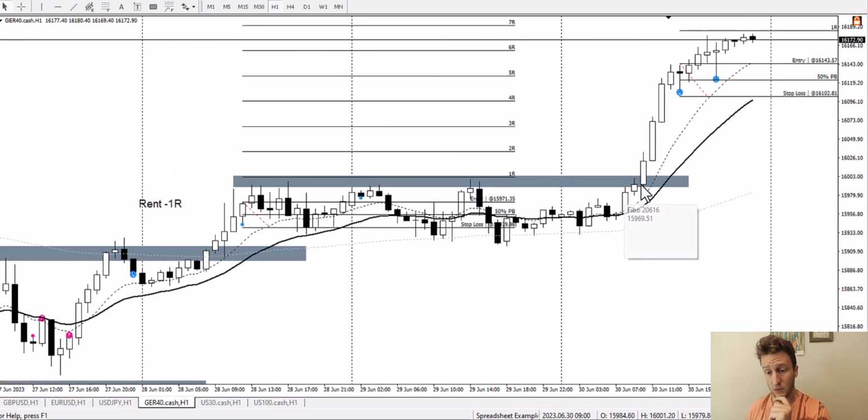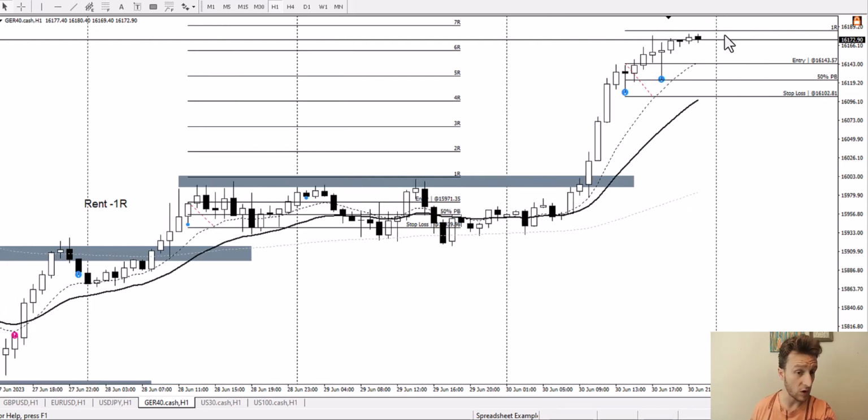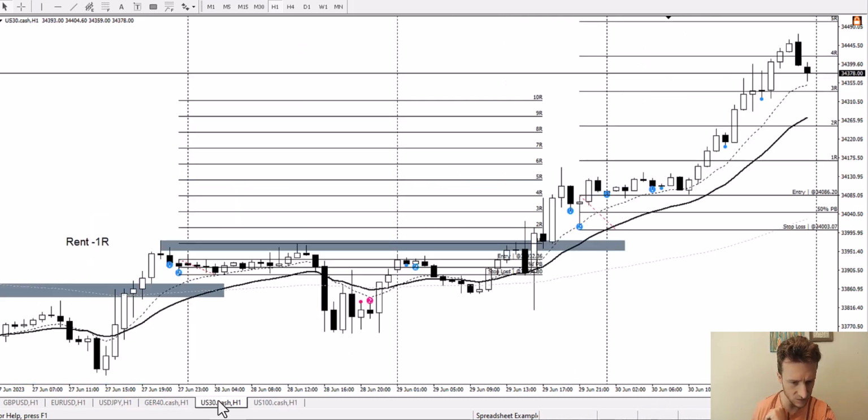And then again, we had a big breakout. And this one, we'd still be waiting. We'd still be in it over the weekend. We'd be holding it, and we take the trade. That's it. This is a very simple one. Impulse, pullback, signal, enter the trade. And we'd be in it about 0.5% up. So the jury's still out on that one. I'll have to wait and see what happens on Monday for that.